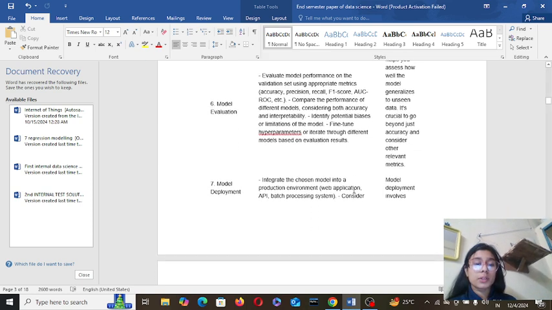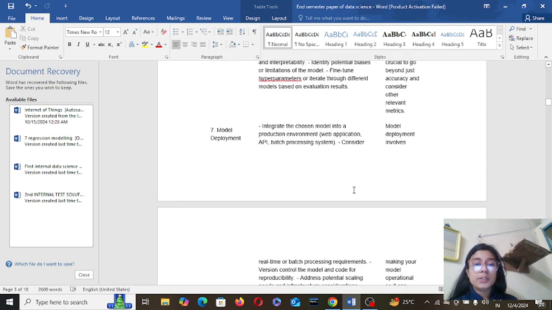Then we have model deployment. So integrate the chosen model into a production environment like a web application, API, or batch processing system. Consider real time or batch processing requirements.